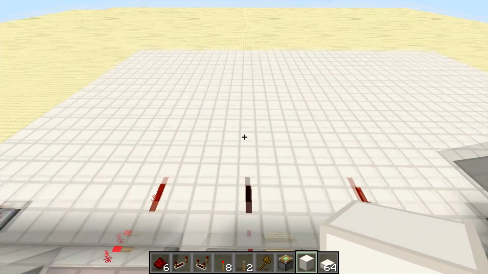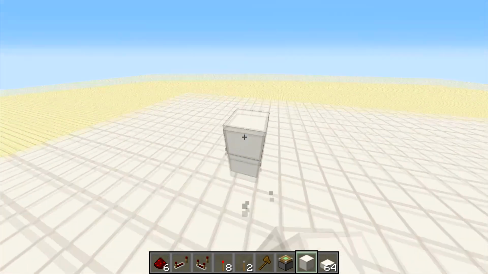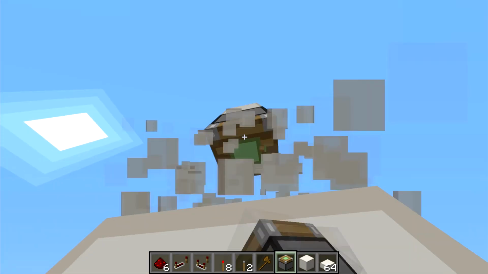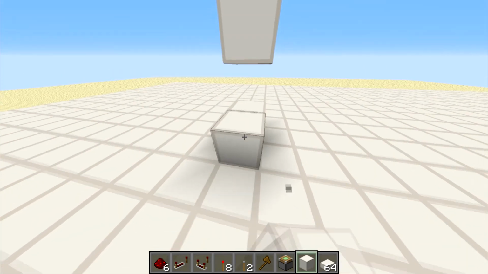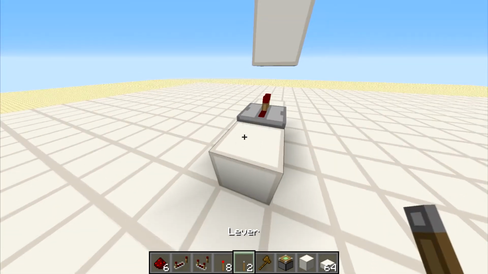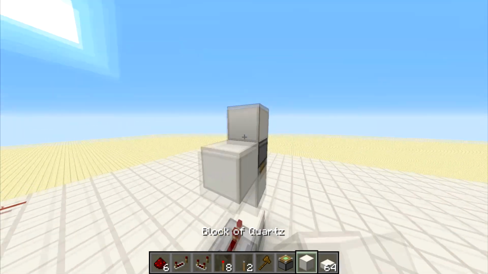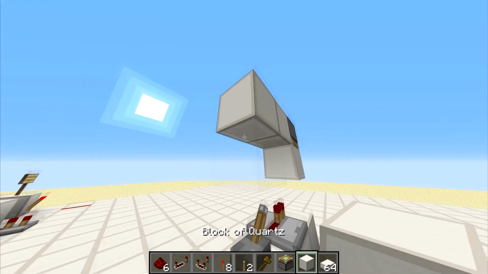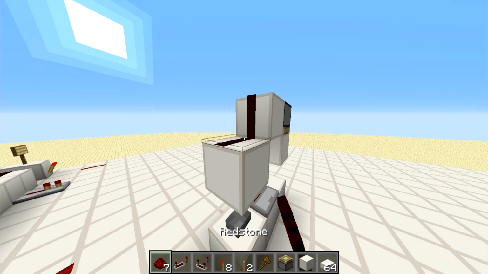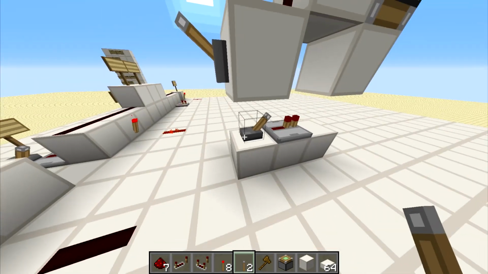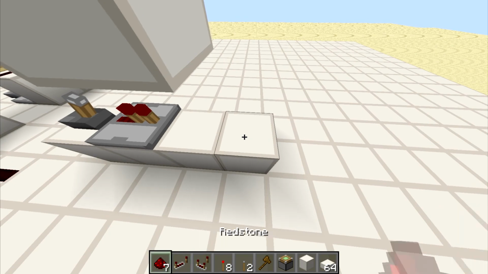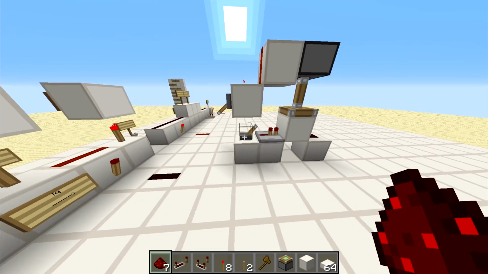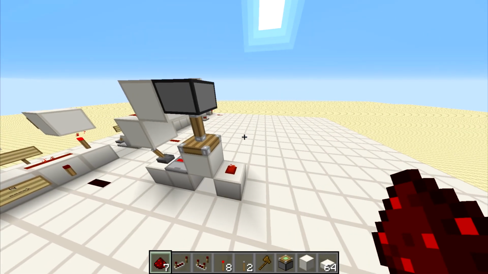So we have our AND gate here. An AND gate with pistons is as simple as, all right, so this is a piston AND gate. So build it like this. Okay. So as you can see, this works by, if you just give this one power, it's not going to go through. If you just give this one power, it's not going to go through. But the moment you give both of them power, it allows output.